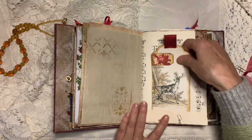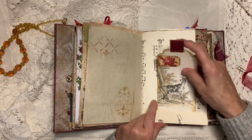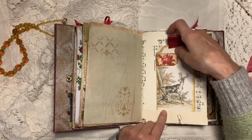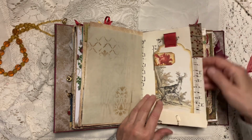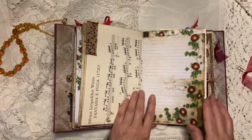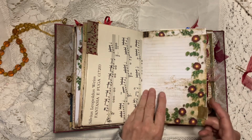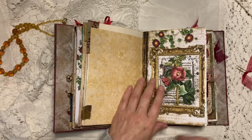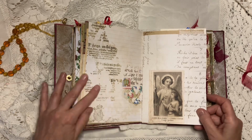More stenciling, another tag. I think it's called the Christmas heart, yeah, I think it's called that. And I've just added a little bit of colour up there, and a red tab, and then another red sparkly tab here, burlap. More writing space, another 1720, this one, a music sheet, a little velvet tab there with gold embossing. Beautiful pages, more beautiful pages.